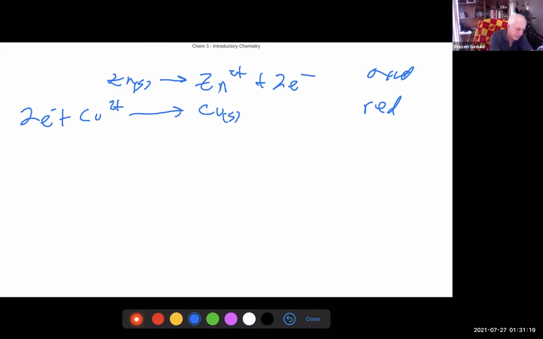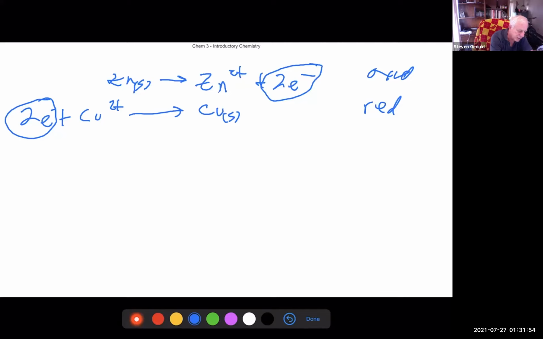What you have to do when you're going to do this is, these are going to be spectator ions, so those have to be the same. If the top one was 1, you'd have to multiply the whole thing by 2. The number of electrons has to be the same. If something's accepting electrons, something's giving them off, it's got to be the same number. You can't just have electrons floating around in space. So if something's giving off 2 electrons, something else has to accept 2 electrons. Multiply your equations, make sure they're the same. We'll do some examples to show you in a second.